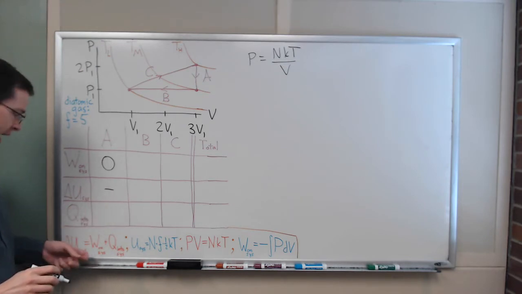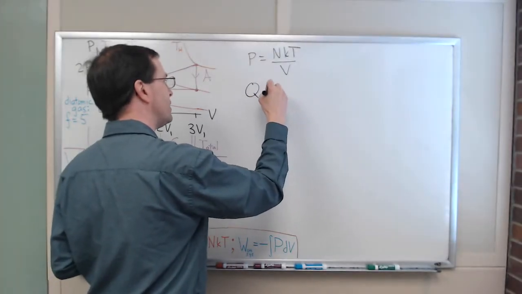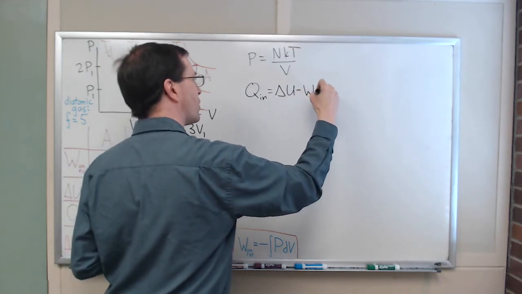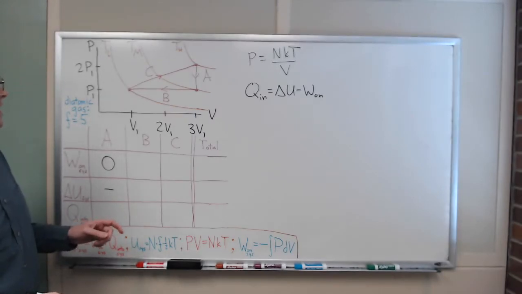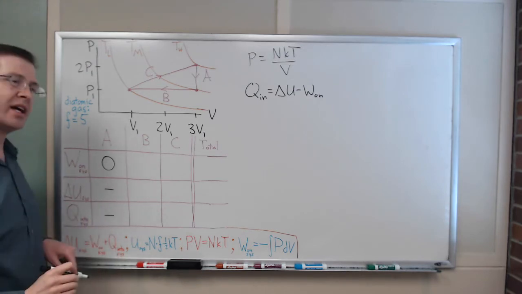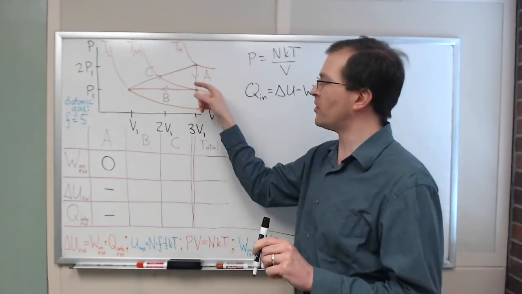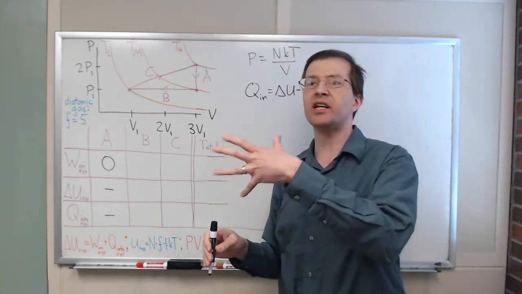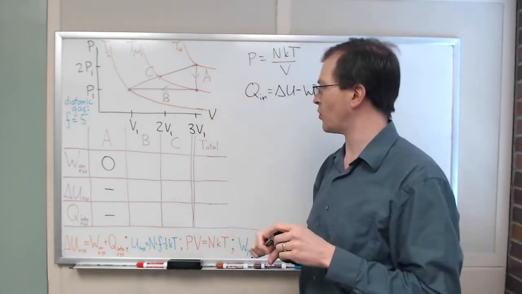And finally, for Q, for heat, well, I can take the first law of thermodynamics and solve it for heat. The Q in is equal to the change in internal energy minus the work on the system. That's just solving the first law for heat. And when we do that, we'll see that a negative minus zero is a negative. So, Q in is negative. This makes sense. To make the pressure go down at fixed volume, we need to extract thermal energy from the system. We need to have energy leave the system as heat, which will make the pressure go down. And that brings us in this story.